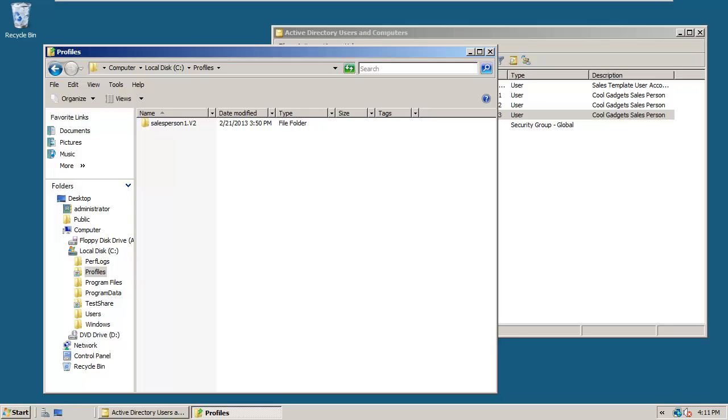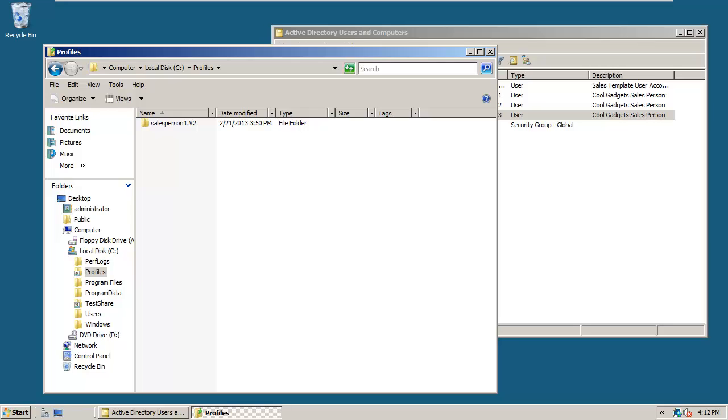The group scope is sort of the breadth of how far this group is going to be working. The default is global, and that's me working more or less within the domain area. We have the domain local, though. It's the main security principle recommended for assigning rights and permissions to domain resources.